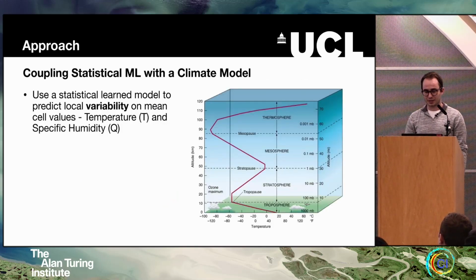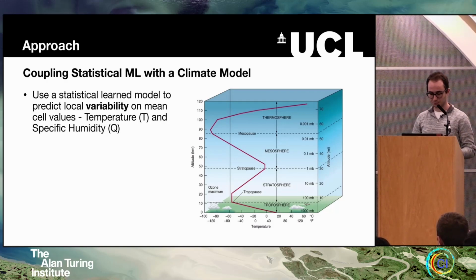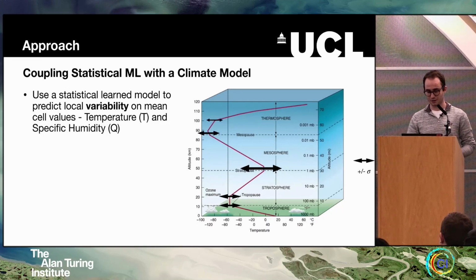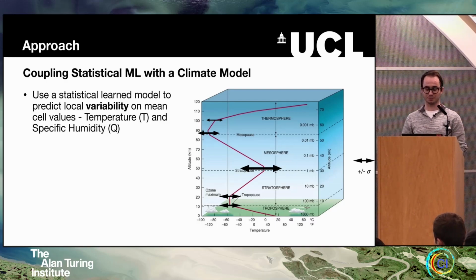So our approach to do this is going to be to consider the temperature and humidity profiles if you consider one particular column of cells in a GCM. What we've got here is just a temperature profile going through the atmosphere. What we're going to do is use the current temperature profile and a few other variables that I'll come to in a minute to try and predict how much this red line, as it goes through in altitude, varies. And what these black arrows represent is how much that red line might swing in one particular location. You can think of that as the variability of the temperature in that particular location.